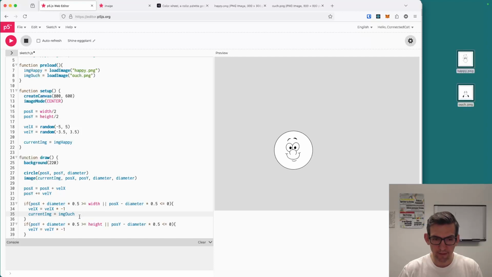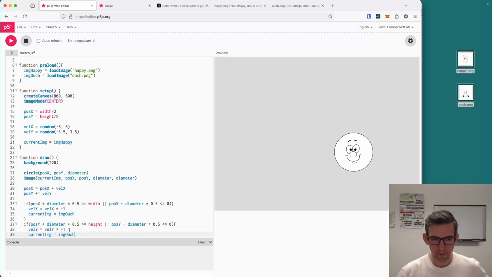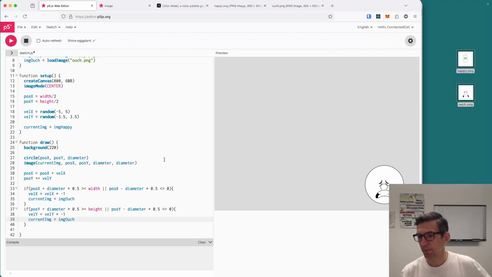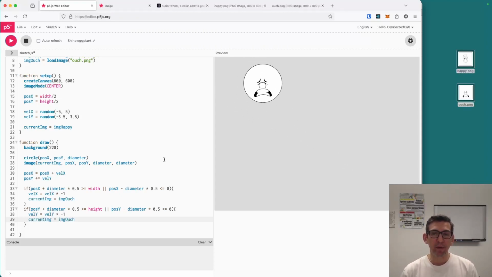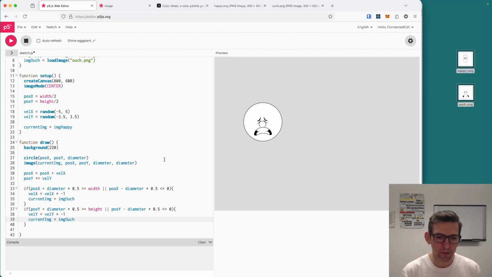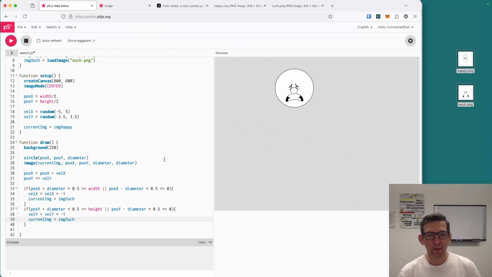And then the same thing will go for the other one. Okay, so boom, we changed the current image. Now it's ouch, but I wanted to change and then go back, right? So it got hit, but it's fine. It goes back to happy, right?